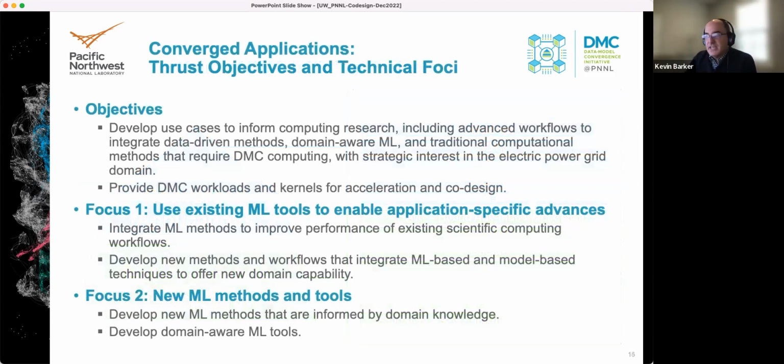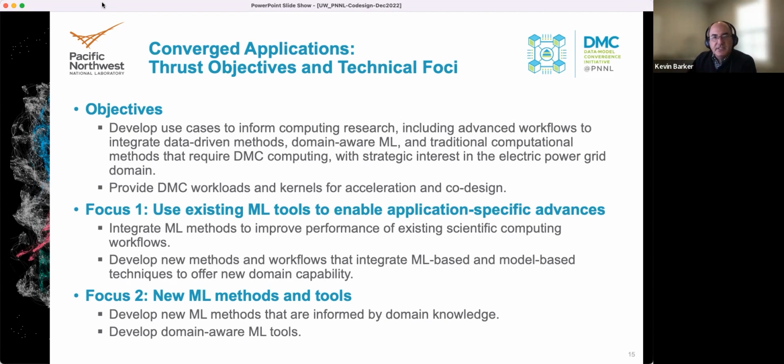So starting with the converged application thrust area, what are the technical foci that they wanted to address first? The objectives are to develop use cases that inform the computing research, including workflows to integrate data-driven methods, as well as physics-driven methods, model-driven methods, domain-aware machine learning, which is a synonym we use for physics-informed machine learning, and traditional computing, particularly, as this bullet points out, with strategic interest to the electrical power domain.